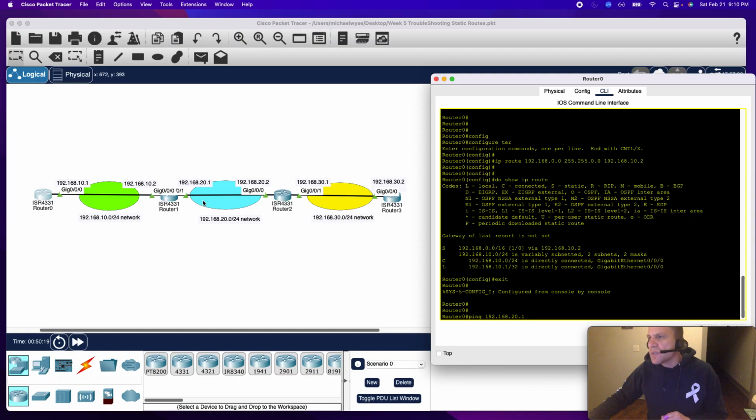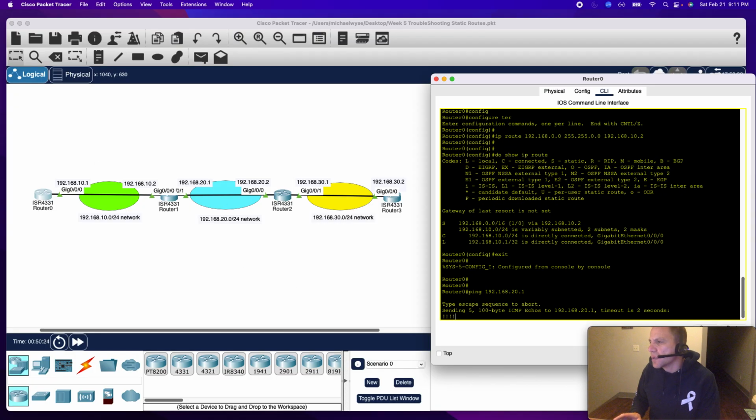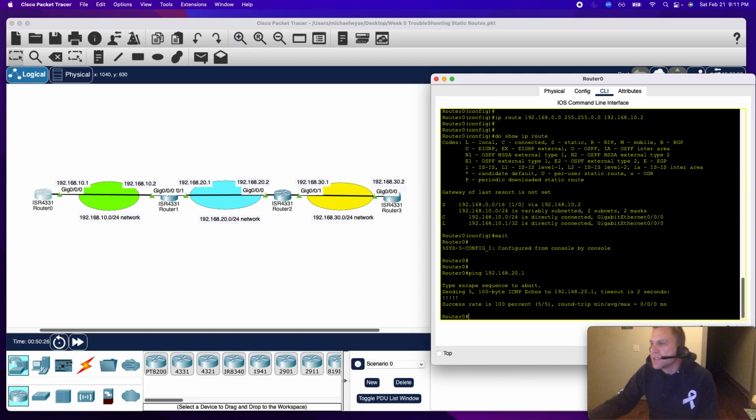We'll just do this first interface going to that next network. And see, now we have a success rate where before it went out. Now you could try to send to this one, but there's no way for this one to come back, so it's going to fail. You've got to go both ways.